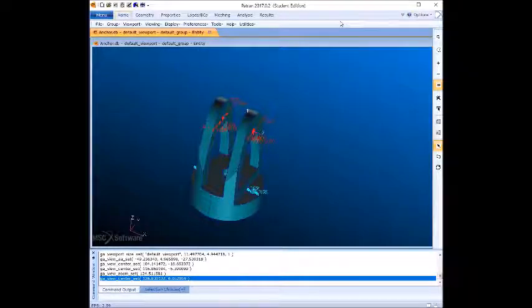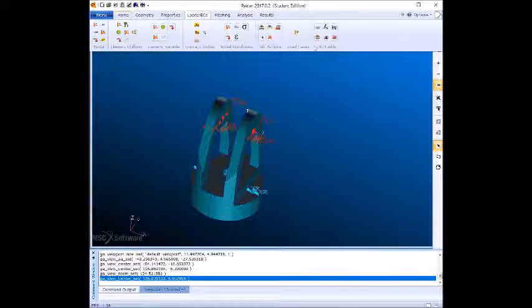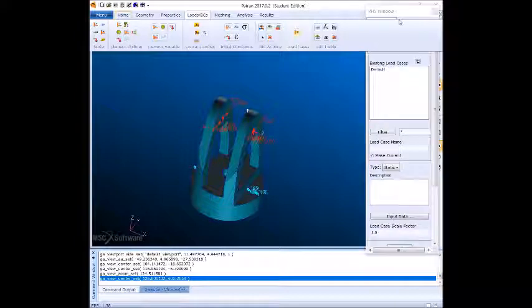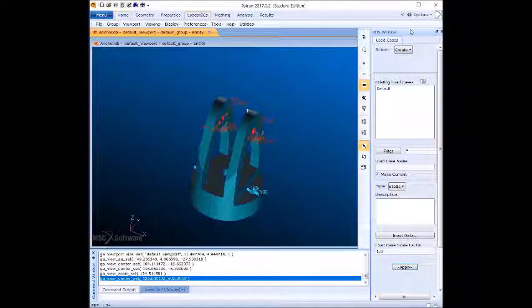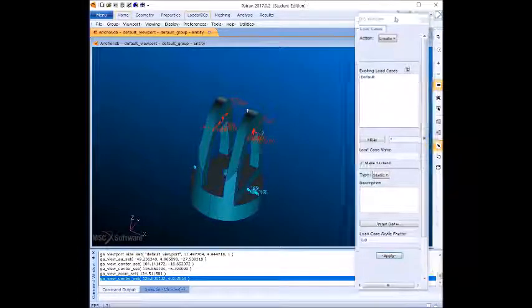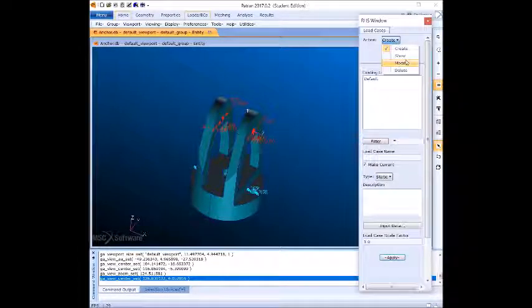Now we're going to do the analysis part, but first we make sure we have this with shaded icon, the view, and we go to load case to modify load cases. Okay, cannot see this part. Action, load cases, we select modify.